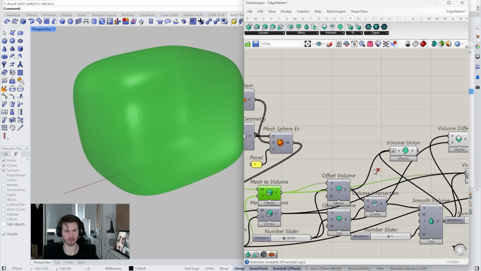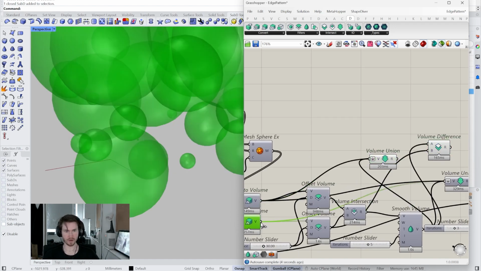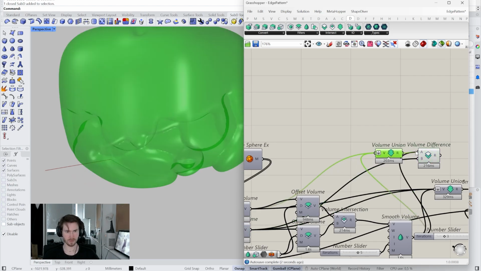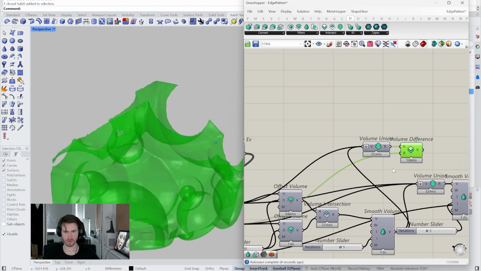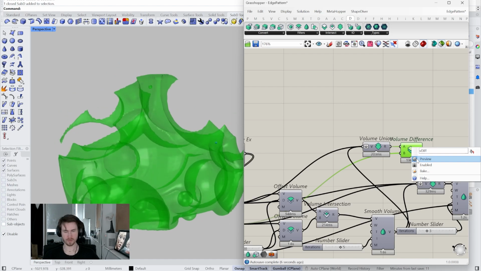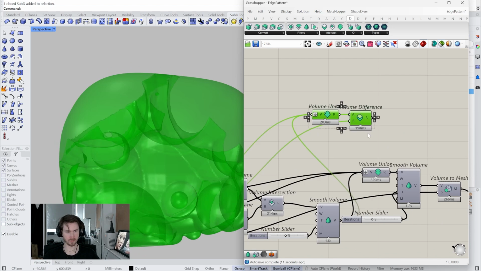We'll take this initial cube. Yeah, there we go. And we'll subtract out the initial spheres. Okay, now we have this cool base with the offset pattern, but without the initial spheres on it.